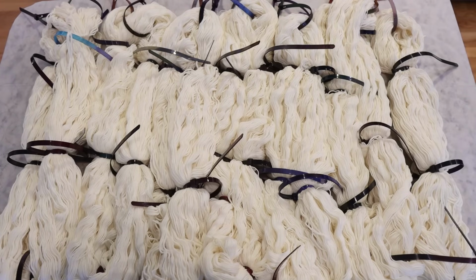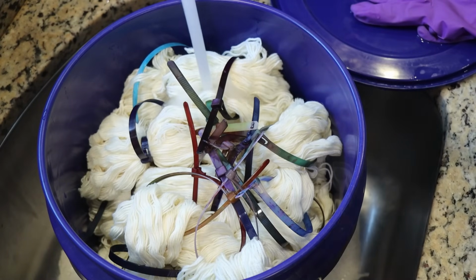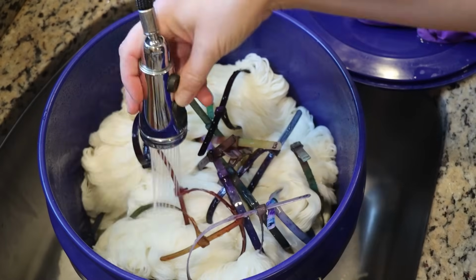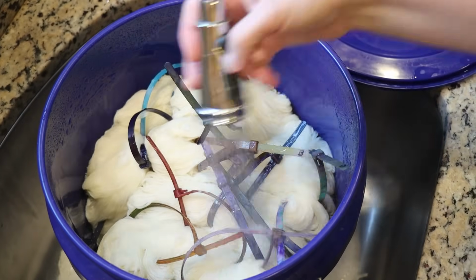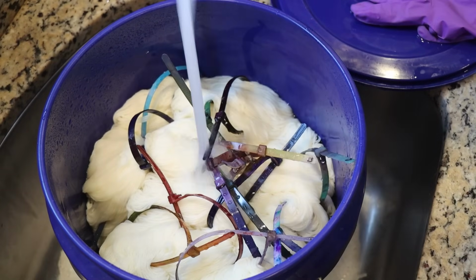I decided to pre-soak our resist tied up yarn before we added the black color on. And I decided to do this because if I added all of this yarn dry to our dye bath, we would end up with something patchier, and things are crowded enough that we could end up with some larger undyed patches than what I'm really hoping for.